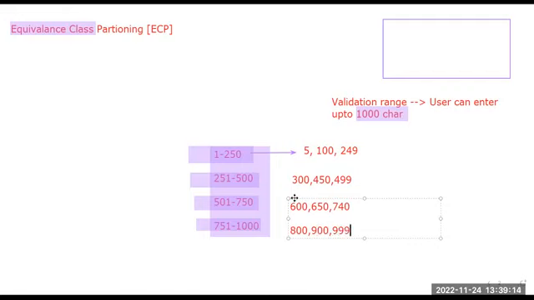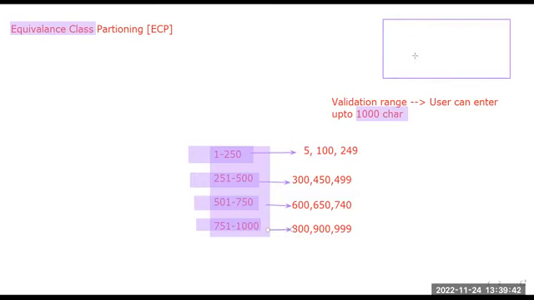Getting it, guys? Everyone? Yes, sir. So what exactly are we doing here? We are just preparing test data. Test data means, to validate this input field, this is the kind of data we have to enter. So that is what we are preparing as part of this equivalence class partitioning. We have divided into equal parts, and from each part we are taking some values. Why? Because with these values we want to validate this input field.